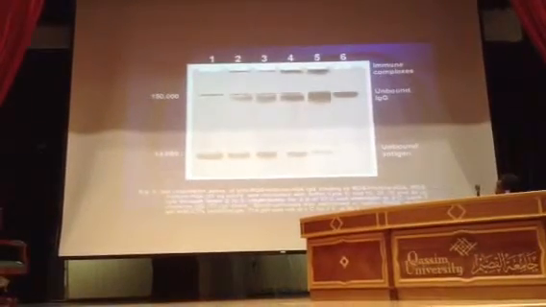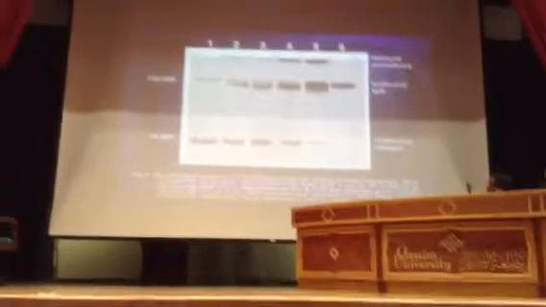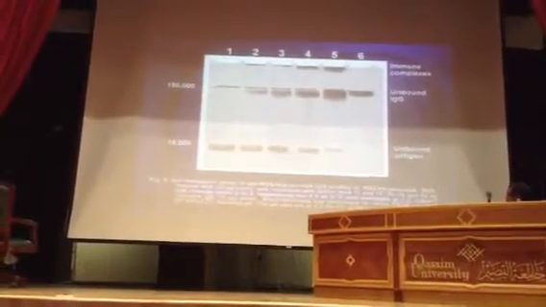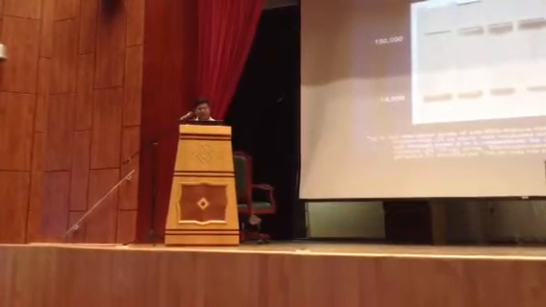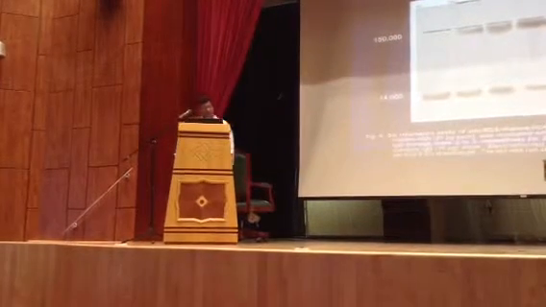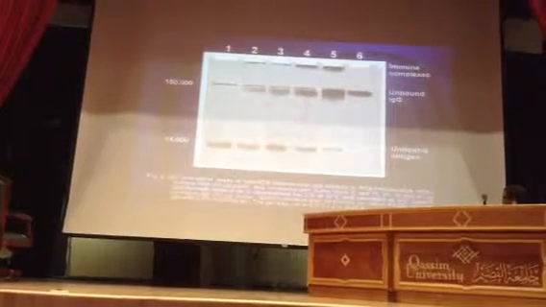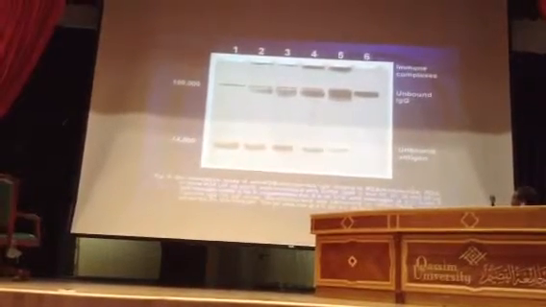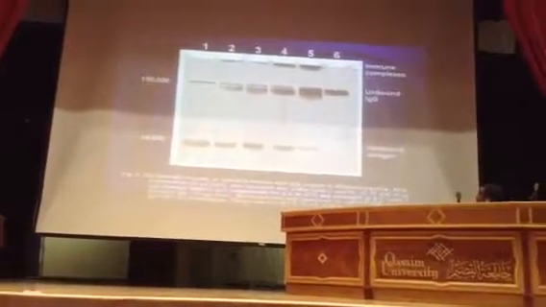This is the visual detection of antigen-antibody interaction. This is the gel retardation assay, or simply the band shift assay, that shows the interaction of affinity purified anti-ROS histone H2A IgG binding to ROS modified histone H2A. Here in this gel, lane 1 contains antigen alone, which is ROS modified histone H2A, and lane 6, the last lane, contains the affinity purified IgG. Lanes 2 to 5 contain the same amount of antigen with increasing amounts of IgG.